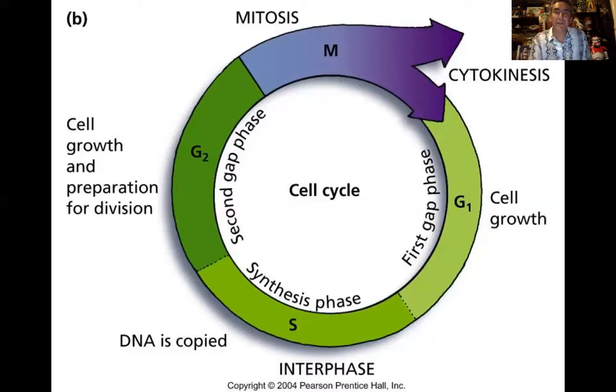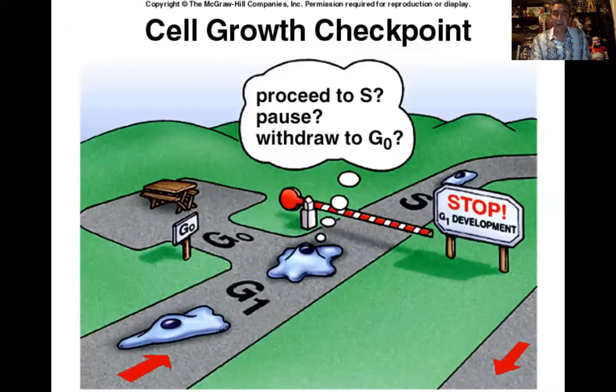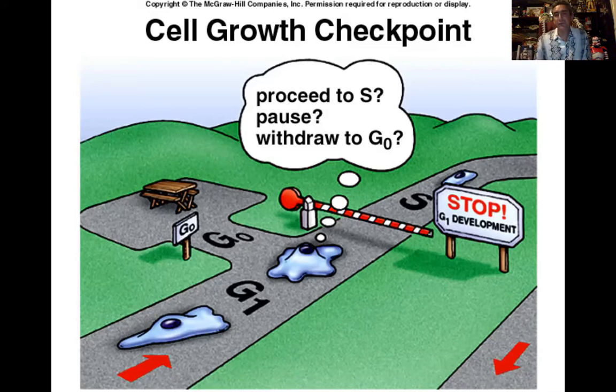That's the whole process. But something we've got to think about is there are going to be little checkpoints. Think of this as a pathway. We're going to have little inhibitory points that make sure that we're okay before we continue onwards. So if you're going to go on vacation, you're going to start traveling, well, you've got to check to see, do you have enough fuel to get you to where you need to go, right? You want to be prepared. That's kind of what the cell does.